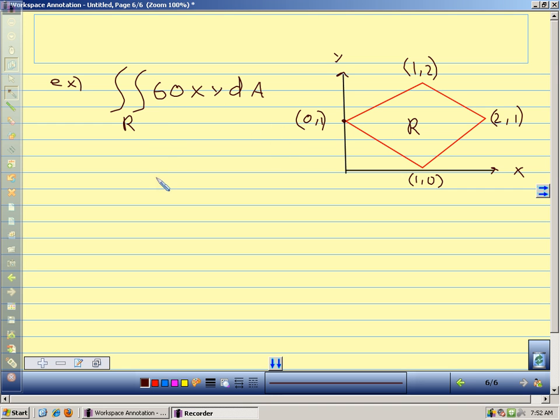So if we change our variables, we can use one integral over a transformed region. And the transformation we're going to use here is x equals 1/2 (u plus v), and y equals minus 1/2 (u minus v). Now, some of the problems in your homework, if the problems are nice, they give you the transformation. But let's look at these transformations and figure out why they might look the way they do. Does anybody have an idea of why we might use these transformations?